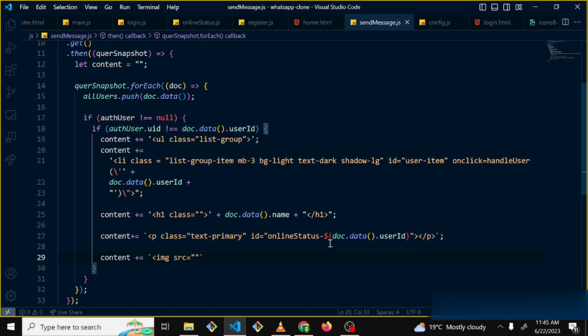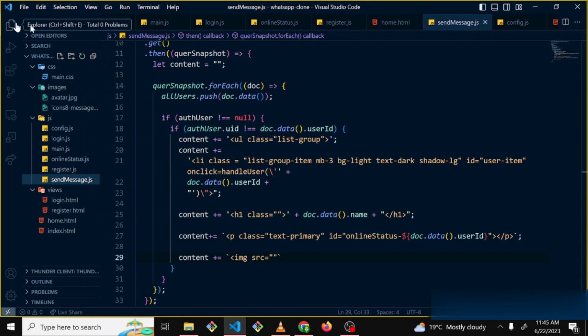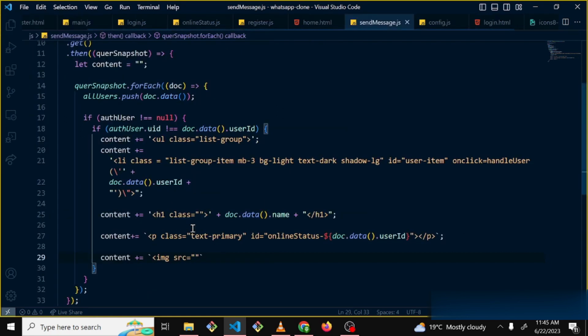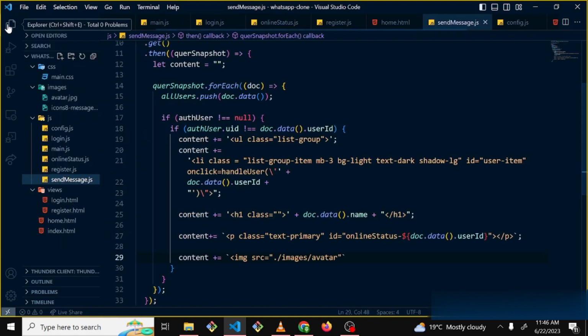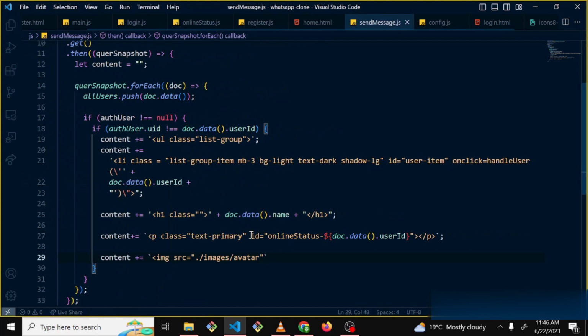So the location will be, if you check here, we have images. So we'll do /images, then we say the avatar was JPEG, so we'll do .jpeg.